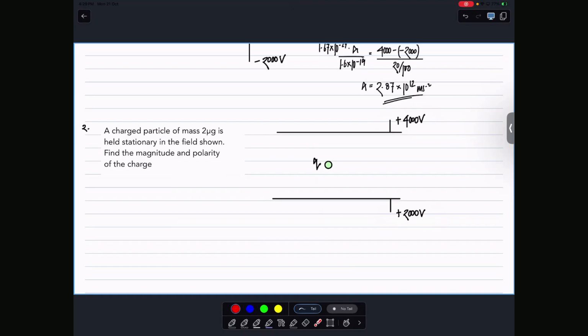Okay, but before I start, is this going to give us a field, a plus 4,000 and a plus 2,000? Yes. Why? Because what's there between this? Potential difference. So it's not necessary it's a plus or a minus. What's necessary is there's a difference. As long as you have a difference, it's a field, and it will work. And if the values are equal, there's no field and nothing happens. So yeah, there is actually a potential difference here. So the question for you is to find the charge and its polarity. Okay, so try it.